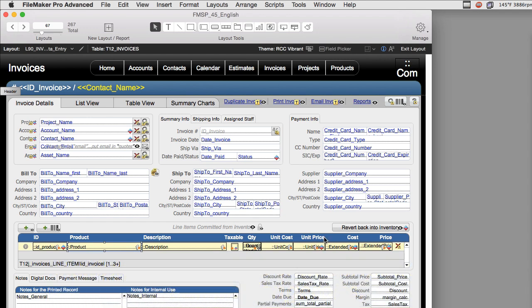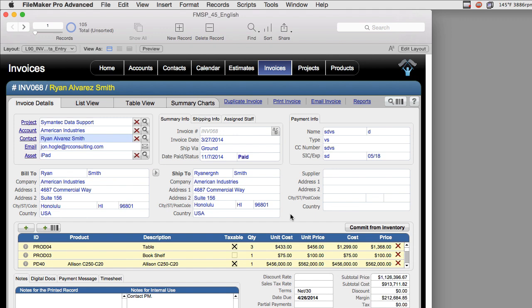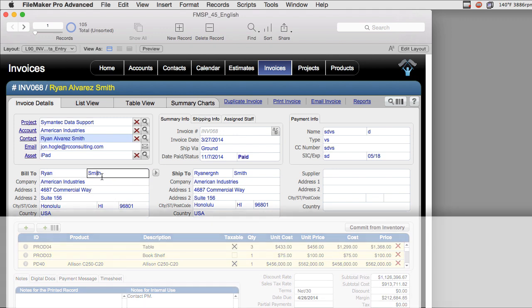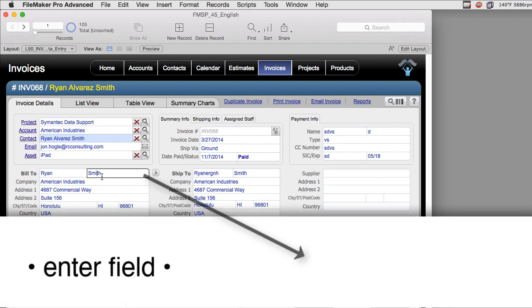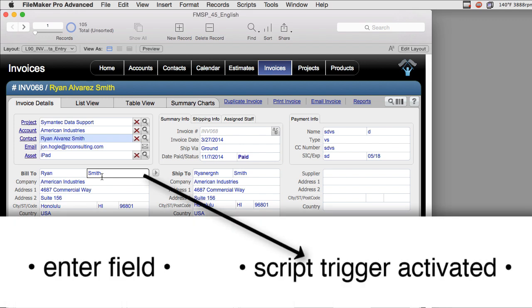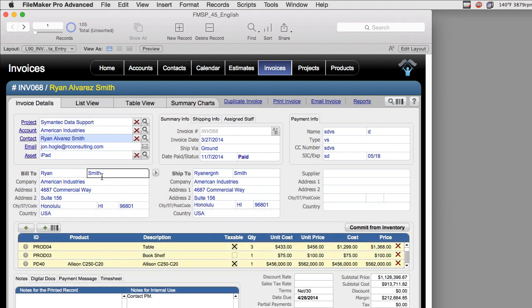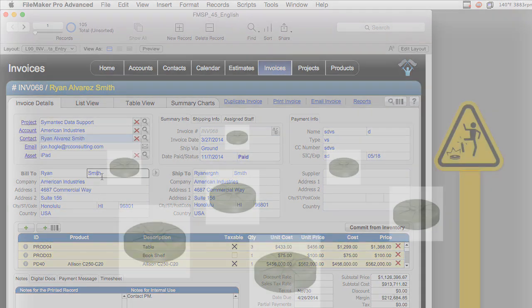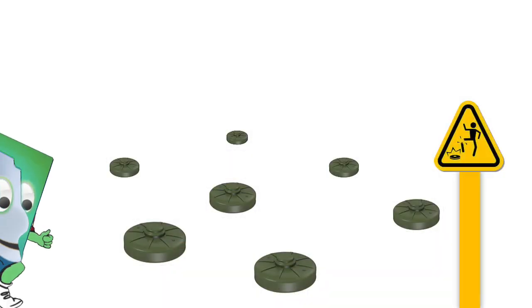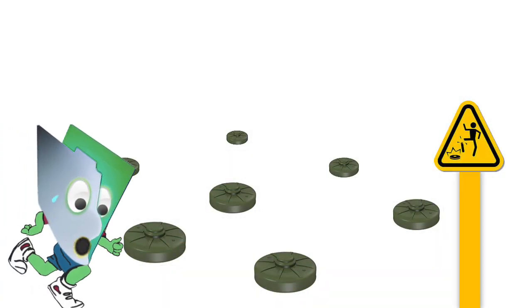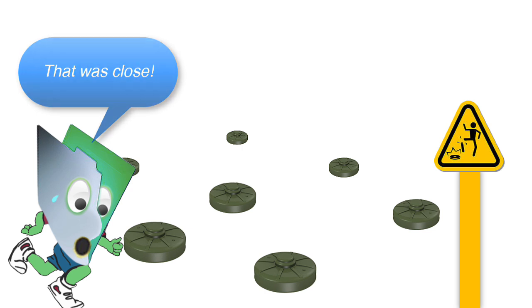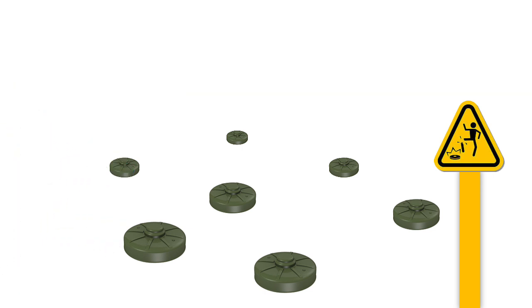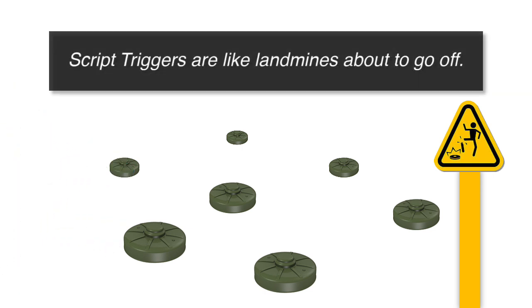If I'm not a developer of FM Starting Point, or I haven't worked in it lately, and I step and click my way through here, literally, you might at any time step on a script trigger and detonate it. Now, that would be good under most situations, but you can accidentally detonate script triggers, and it's just like a minefield that's been set up by some military somewhere. It's in a field, you don't know about it, you walk through there, and you get yourself blown up. It's not good. Now, script triggers are a lot like unexploded landmines that are waiting to go off.